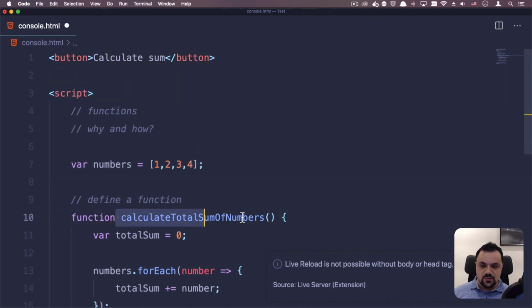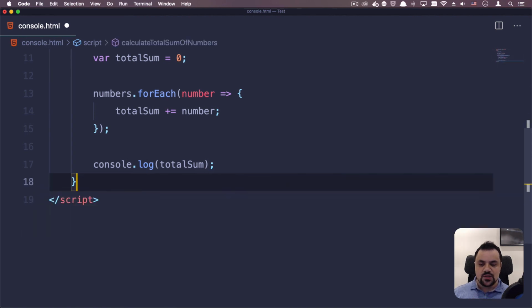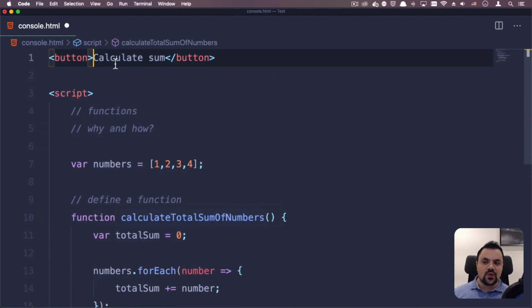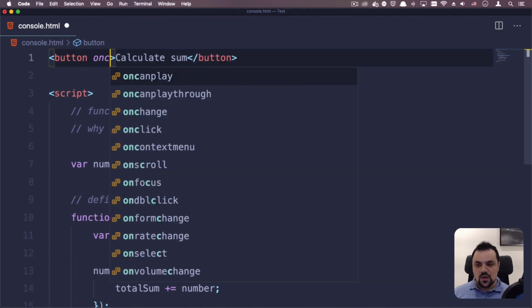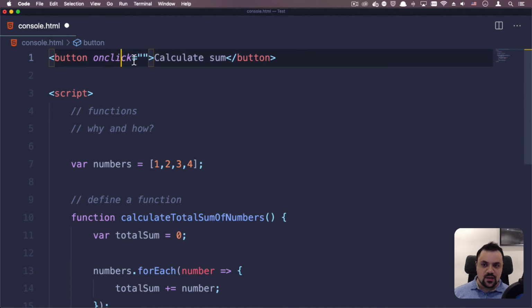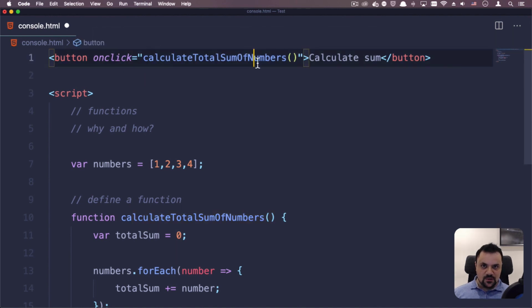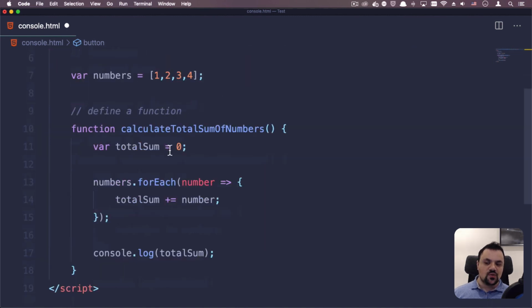Well, since we have the function, of course, we don't want to call it once the page is loaded. So let's remove this. We want to call this function only once we click on that button. And in HTML, we can provide this onClick attribute or onClick event, and then we pass the name of the function in the same way we did it before. So we are calling that function only when we click on that button. If this syntax doesn't make sense for now, it's okay. You don't need to worry about it. You just need to worry about the creation of the function and how to call it.